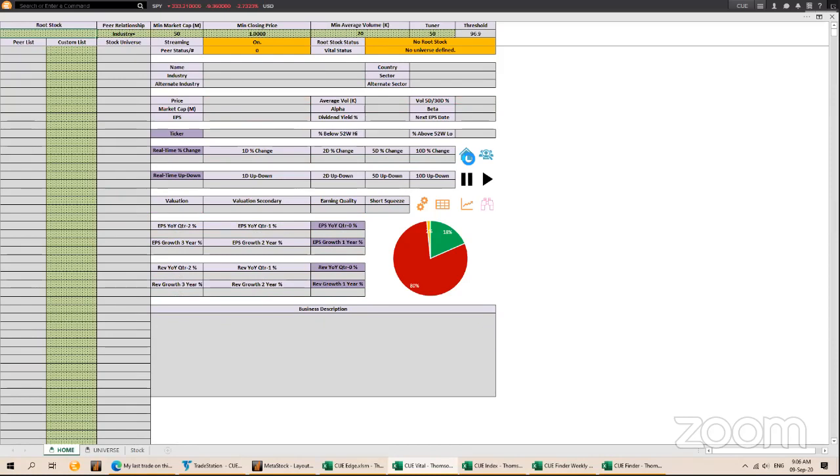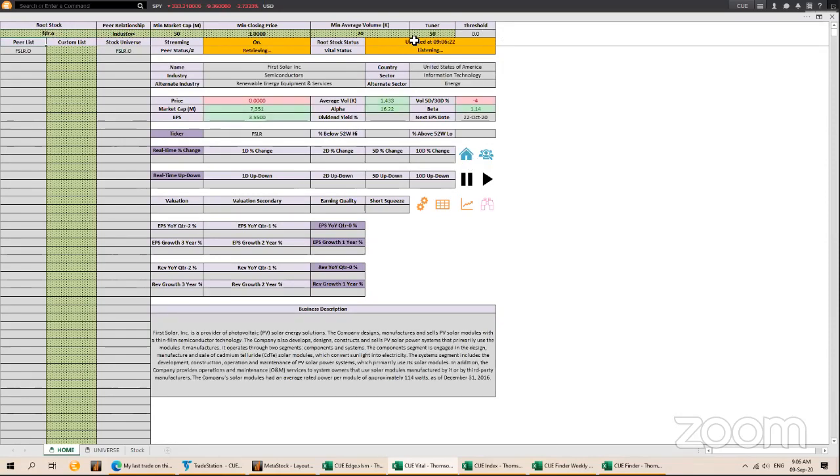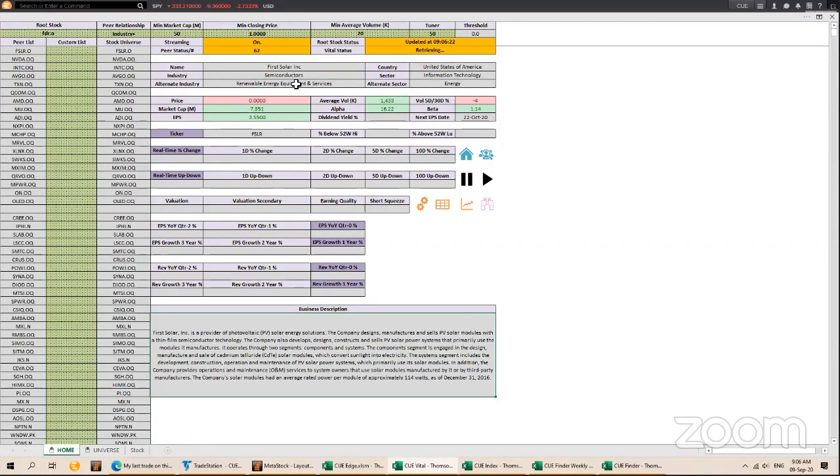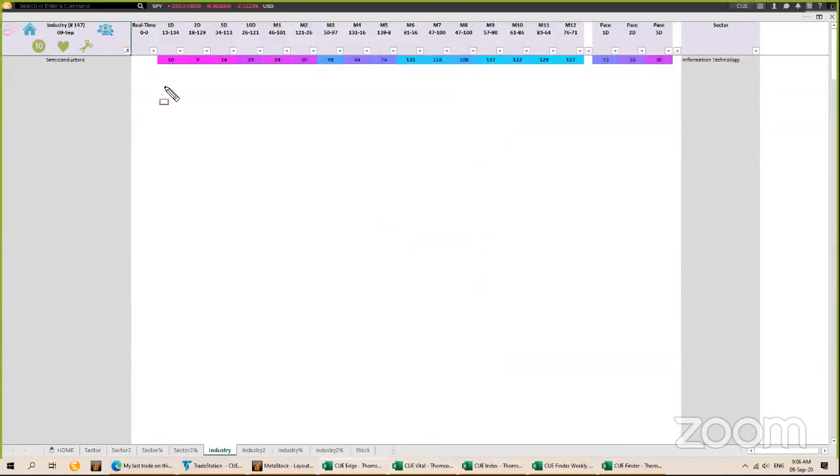If we look at the solar companies, FSLR, it can be considered a semiconductors company or a renewable energy company. But if we read the description, we know renewable energy may be more appropriate. Therefore, when I look up industry using the cog icon, it is going to show me both the primary industry in the industry tab. That is very weak.